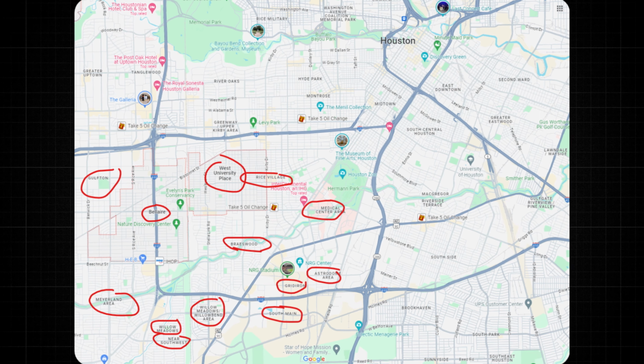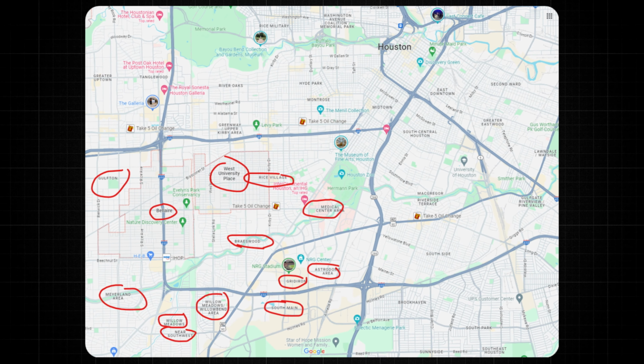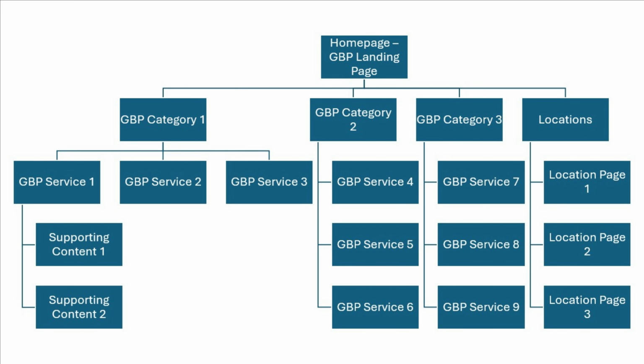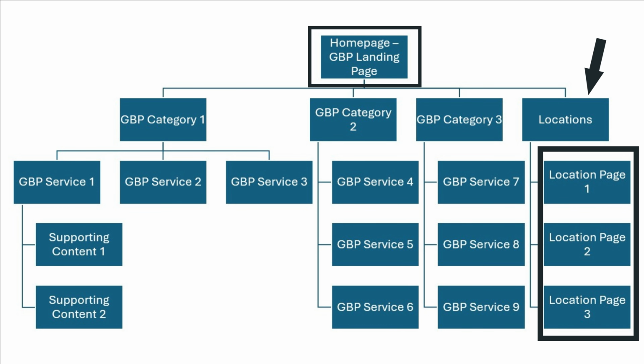So we're going to go to Google Maps and we're going to set the zoom so that the neighborhood names come up. Here's an example of what that looks like for Houston. So we're going to overlay this map and the Local Dominator rank position map. And anywhere where we see we're not in the top 3, then we're going to write a local page about the GBP primary category and that neighborhood, not the city, that specific neighborhood. So we're going to create a locations page that links to the homepage, and we'll link to all of these neighborhood specific pages. And that's it.